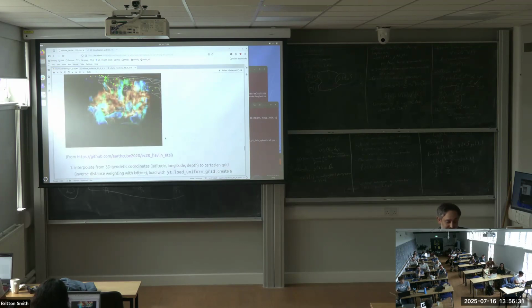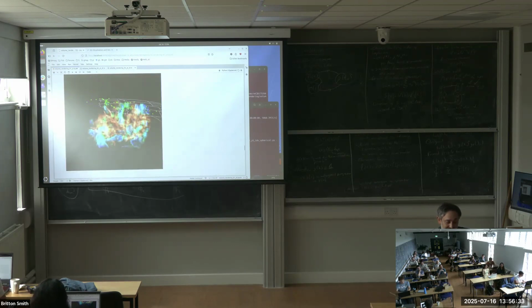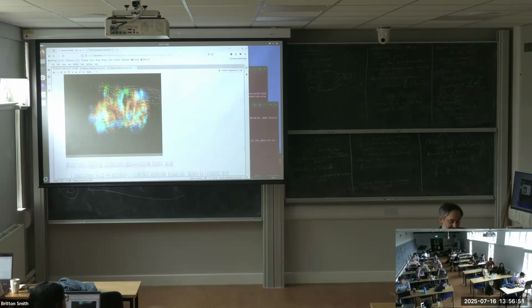So this is one example where I've interpolated a 3D seismic model, which is latitude, longitude, depth beneath the Earth's surface, interpolated it to Cartesian, and then loaded that with the generic data loaders into yt, and then did the volume rendering. And then all of these other things you see on the surface of the Earth, these are all opaque sources that I mentioned before.